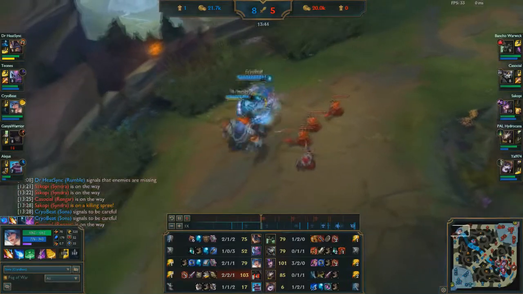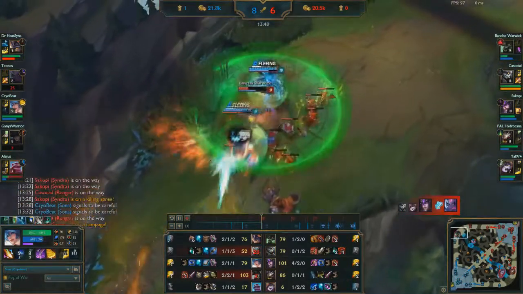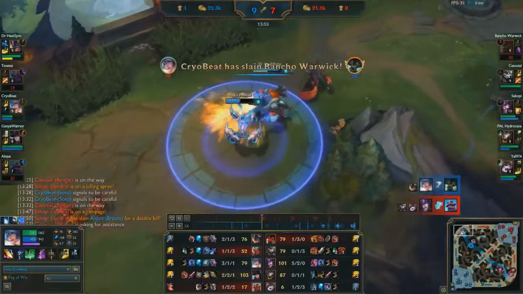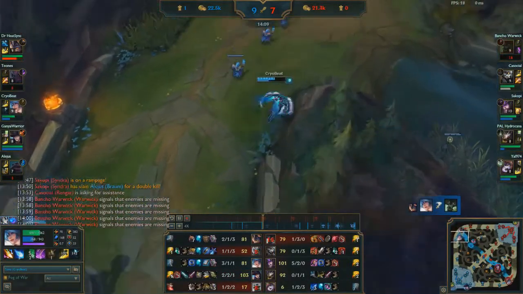So we corner Warwick, and he is forced to try to run under the tower. But this gets him killed because, yeah, our ults pop. He pops his ults as well, so it's 2 for 1, but we get the kill. Very useful for us.